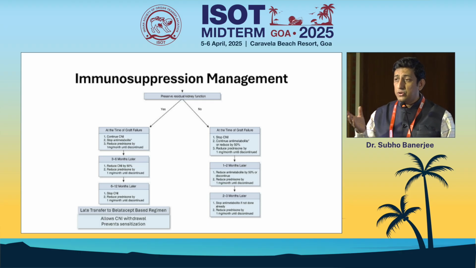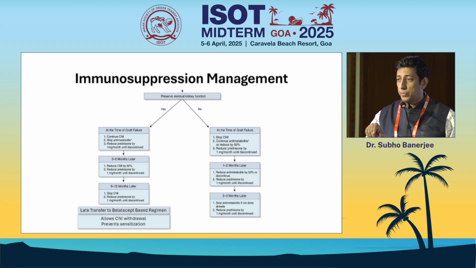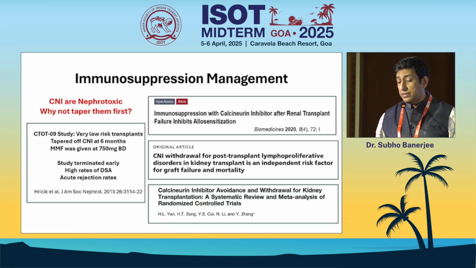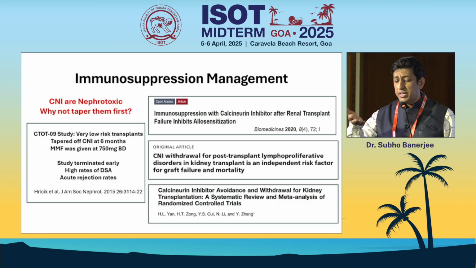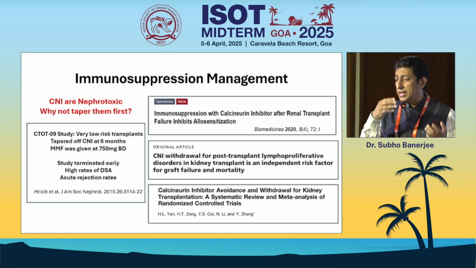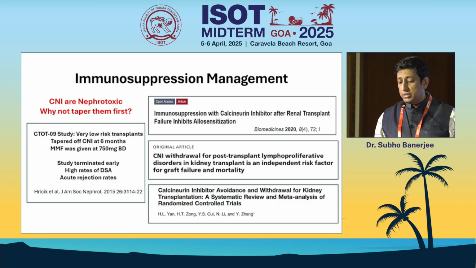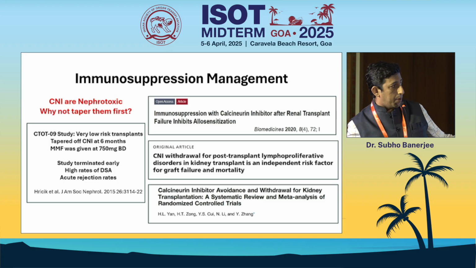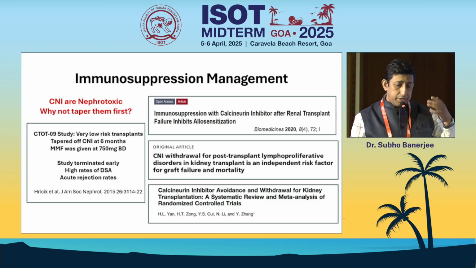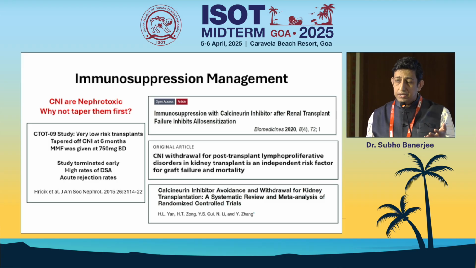Now, late transfer to belatacept, which is a non-nephrotoxic option, is also one of the options. Now somebody might ask, CNIs are nephrotoxic. Why do you want to keep the CNIs? Why not take away the CNIs, keep the antimetabolite? So there is a lot of data that has come up that once you take the MMF off, it predisposes the person to a lot of early rejections, the development of DSAs, and rapid loss of graft function.